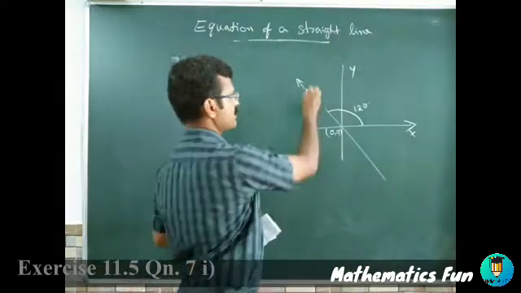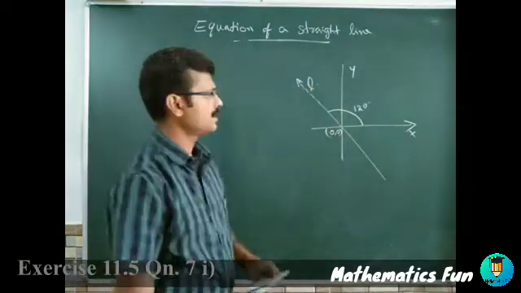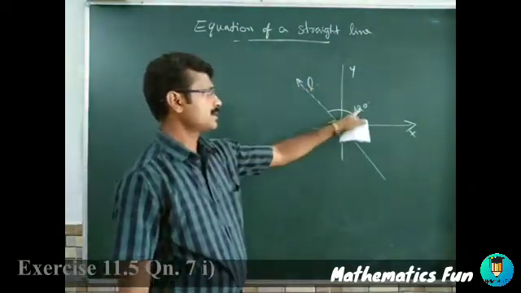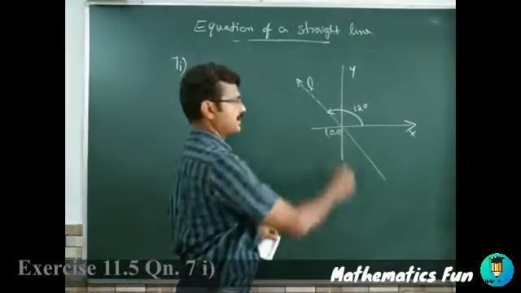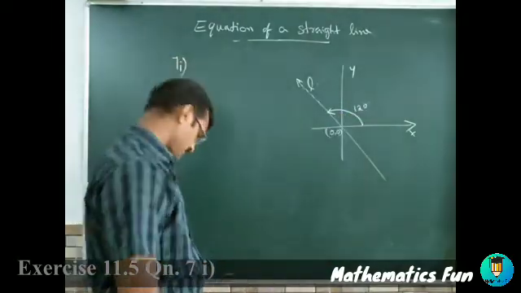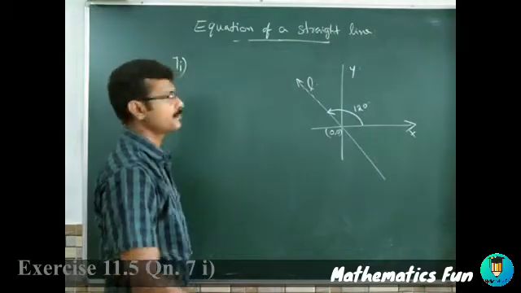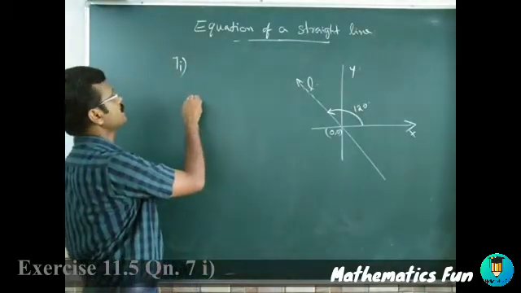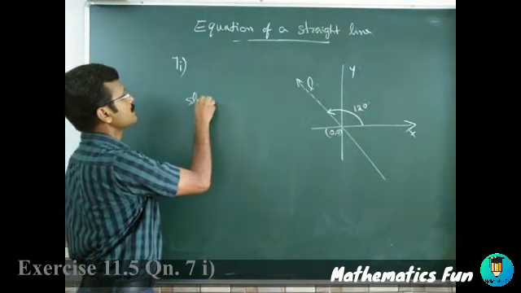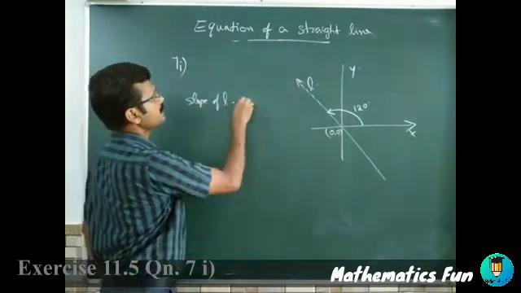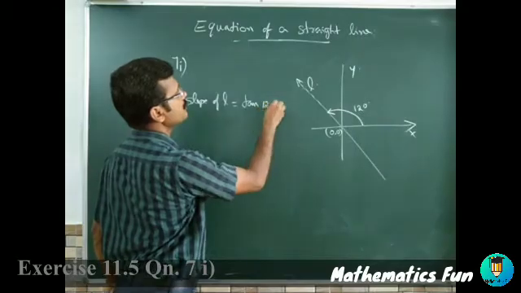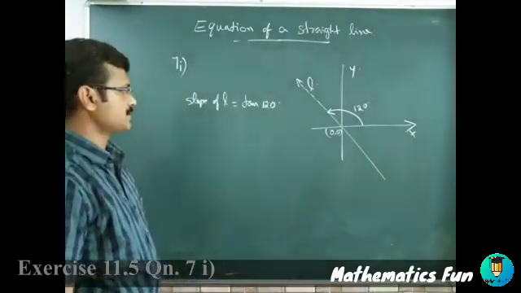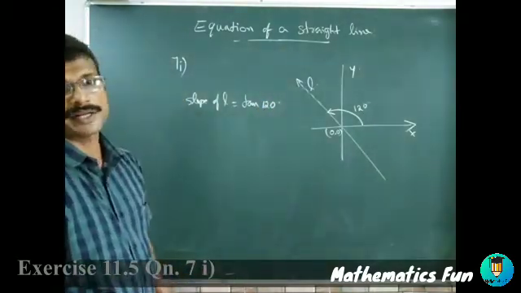We have to find the equation of the line L. Here the angle we know is 120 degrees, so from that we can find the slope first of all. That is the slope of L, the slope of the line. Slope of L, I can write it as tan 120. You studied all standard angles.